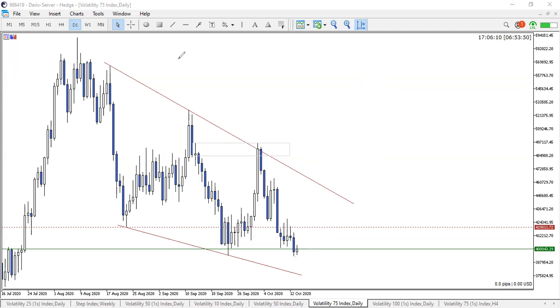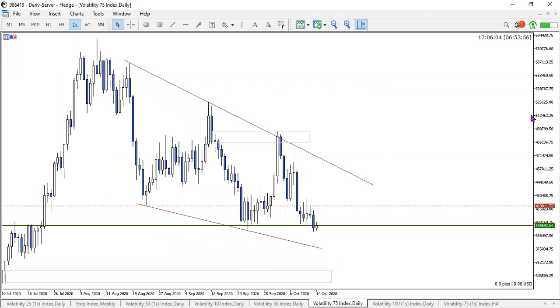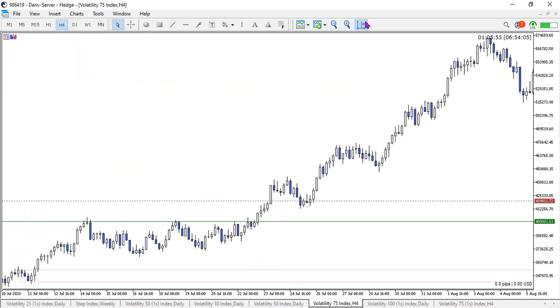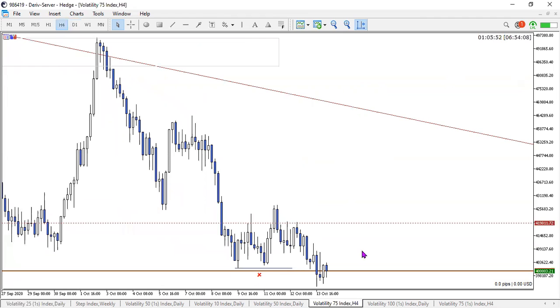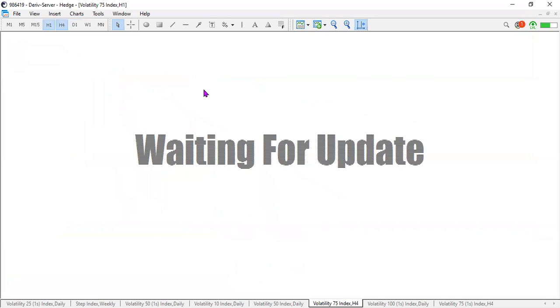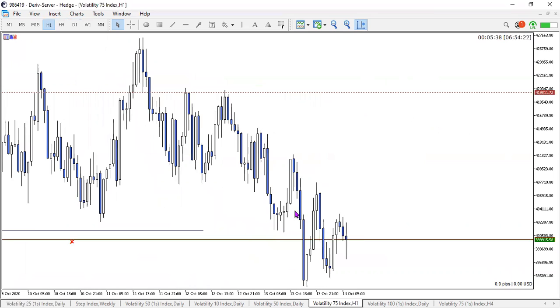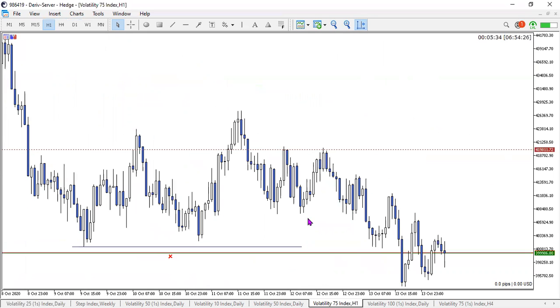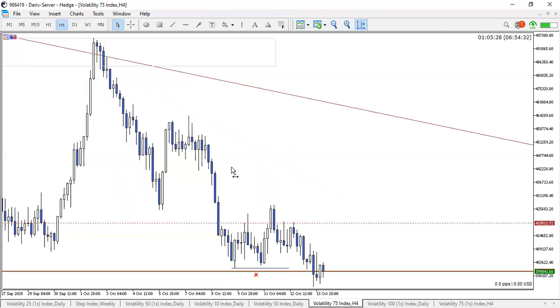Remember, overall, I am currently bearish bias on volatility 75, regardless of me not trading it at the moment. A lot of you would say, hey, why aren't you trading it if your analysis is going well? Well, the reason I'm not trading it at the moment is because my confirmations aren't really coming together on this chart. Regardless of knowing where price is going to go, you have to be able to take the risk based on a strategy or a system that you use. At the moment, structure is a bit messy, and all of my other confirmations aren't being met because price is very consolidating on volatility 75. So that is why I'm choosing to sit this one out.